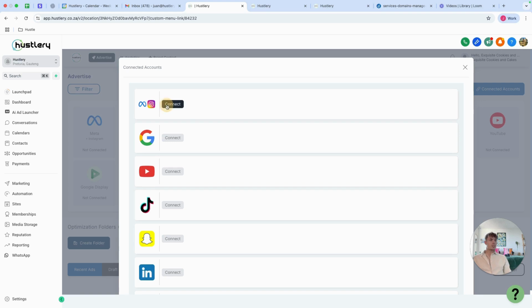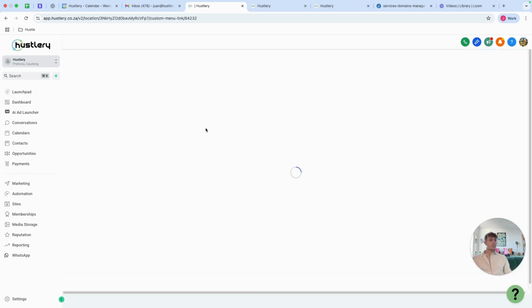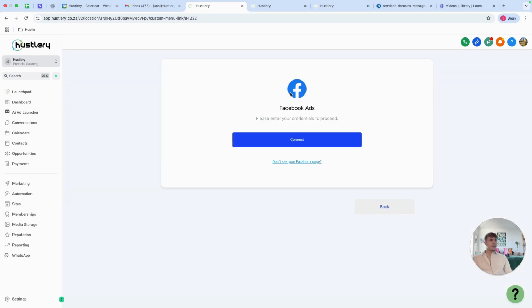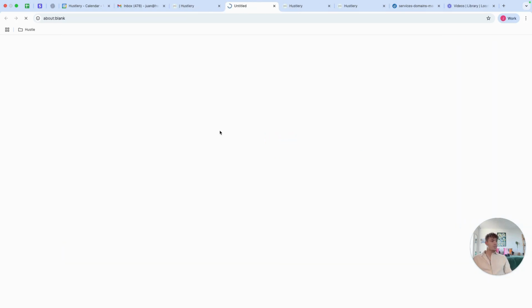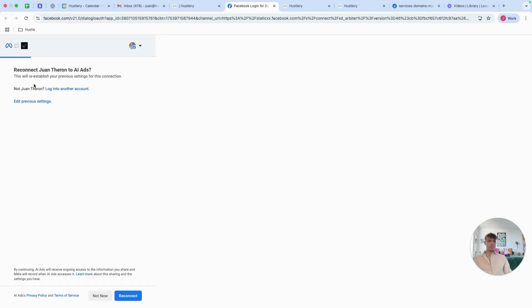So let's do Meta over here. Say connect. Just to give you guys an example of what the process looks like to connect your account. It'll pop up with this Facebook ads. Just say connect over there. Then it'll prompt you to actually connect your ads account.